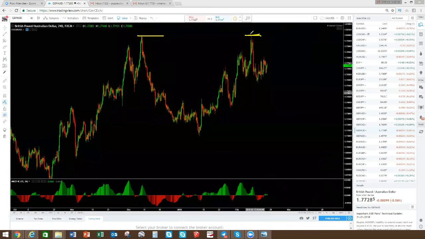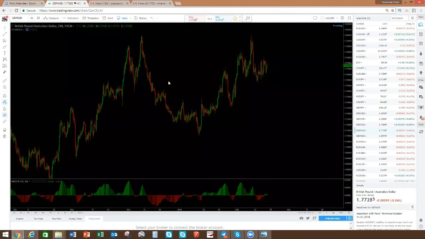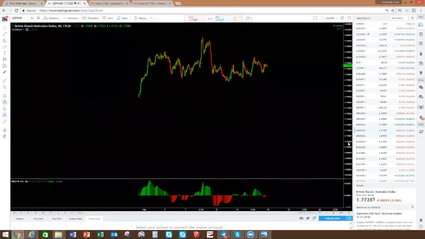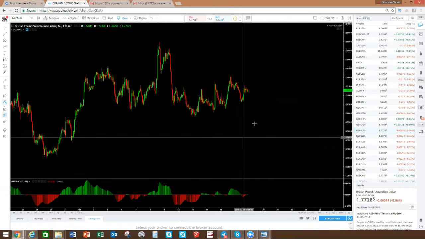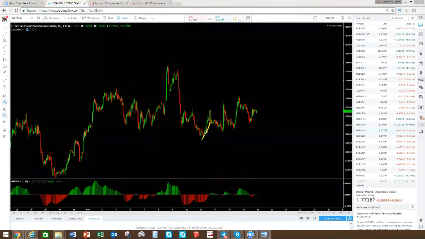Okay, so now we've got that, we've reversed, now we're getting this correction. We need to see how far this correction goes. If it breaks to the downside, we're targeting this level. It's gonna be a very nice trade to the downside if we get that one. So now let's just look into that correction on the 1 hour. Okay, so we're getting this one, we're getting this two, we're getting this as a 3. So we need to see when this correction is complete, then we're gonna get that big one that we're looking for to the downside.